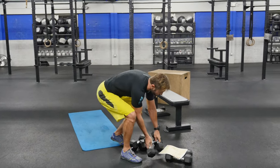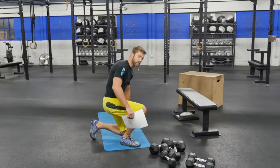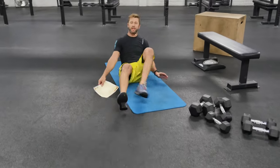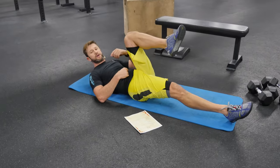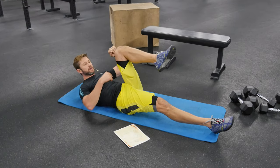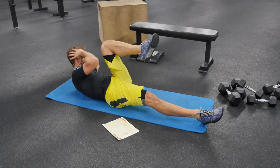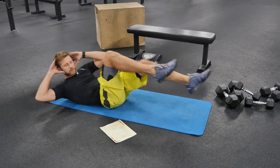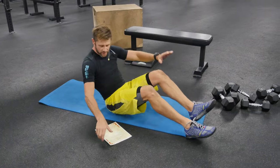You have 12 of those. From there you're going to drop down and nail these abs — you've got 30 bicycle crunches. Remember how it starts: one leg comes up, this shoulder to this knee, boom, this shoulder goes to the back of the room. One, two, three, four, five. You have five rounds of that.